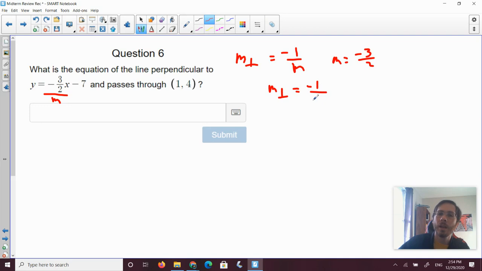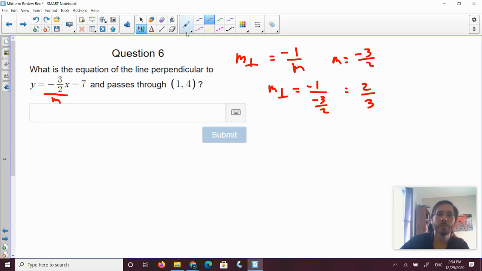It looks a little bit complicated, but when you know you're dealing with fractions, we end up with 2/3. And that's the same thing you get as if you took the negative 3/2, flipped it so you got 2 over 3, and switched it from negative to positive. So you can think about it as the little mnemonic trick, or you can actually throw it in the formula and calculate it that way. But we know what the slope now is.